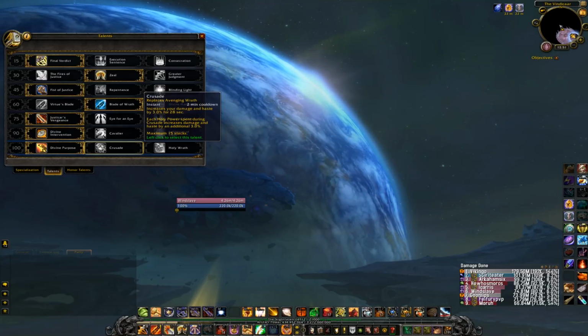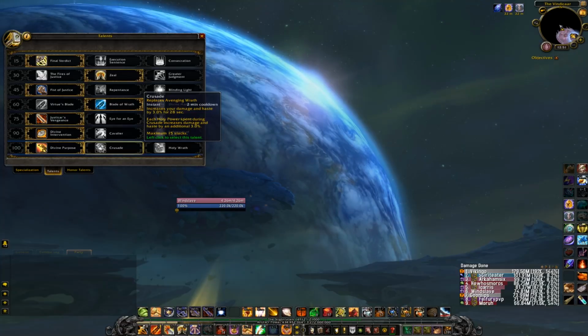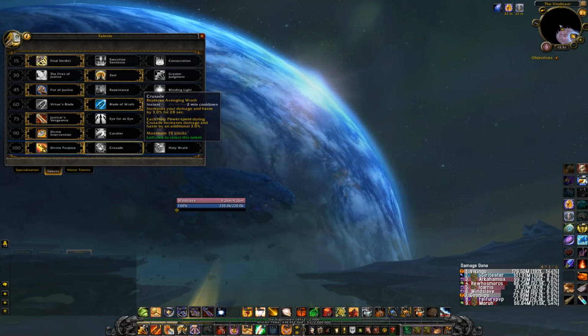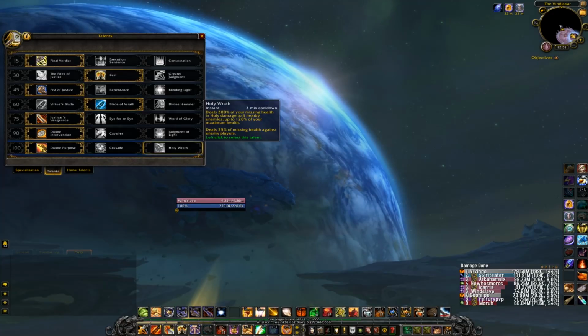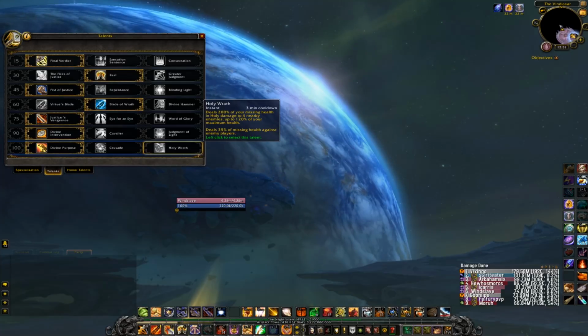Crusade is pretty strong if you can stick on a target, but they did recently nerf our artifact weapon to where we are no longer getting 2.5 seconds additional per point. It's only getting 2 seconds. So as you can see here, it says that we have 28 seconds of Crusade. That does go for Avenging Wrath as well. Holy Wrath, since it's percentage, it didn't get a buff or a nerf anywhere. So really no one's using it still.